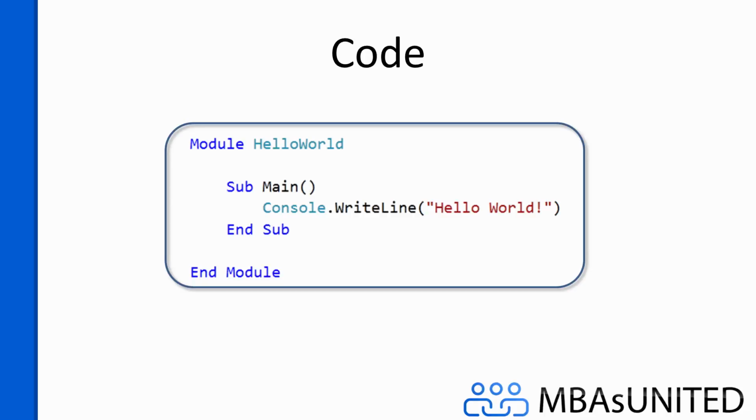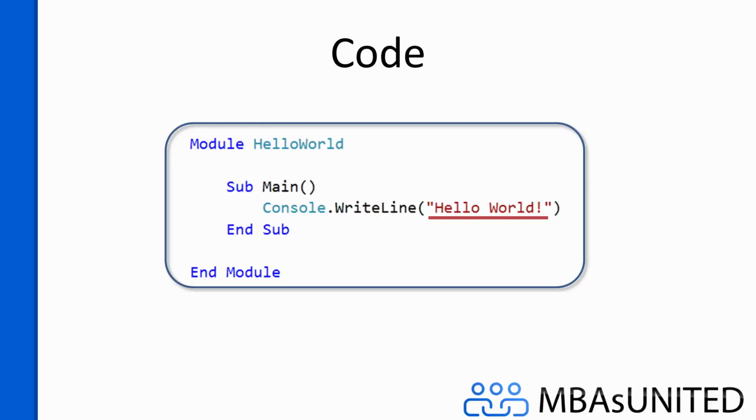Here's an example of some code. You do not need to understand it. I've just included it to show you what computer code looks like. For the record, this code is written in a language called Visual Basic, and all it does is print a line of text on the screen that says "Hello World."